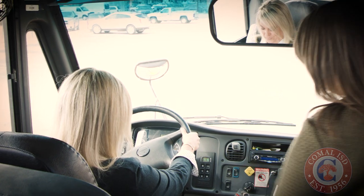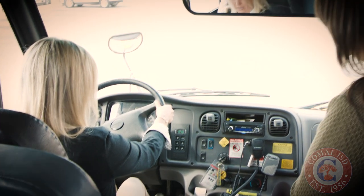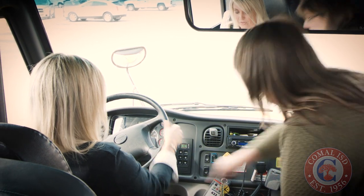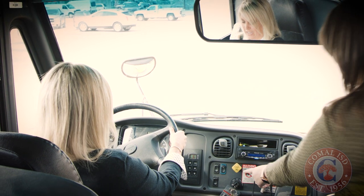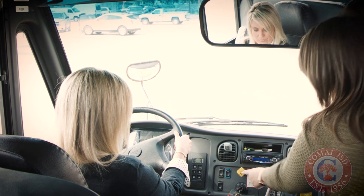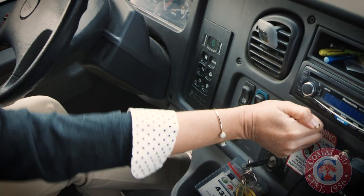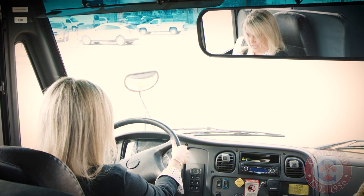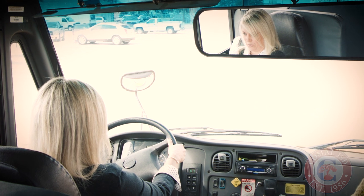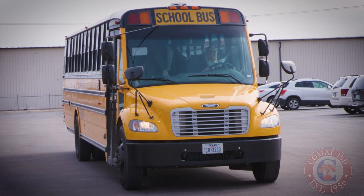So, important thing — you're going to put your foot on the brake. This is a push-button transmission — it's one of the new things they've come out with. So you're going to put your bus in drive. Push the drive button, just like that. Now we've got to release our parking brake. Keep your foot on the brake and push in the parking brake. Give it a second. All right, now very gently let your foot off the brake, and you can push on the accelerator and it will start going. And we're off.